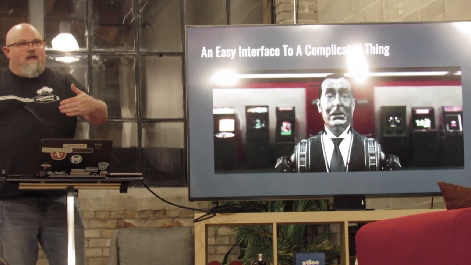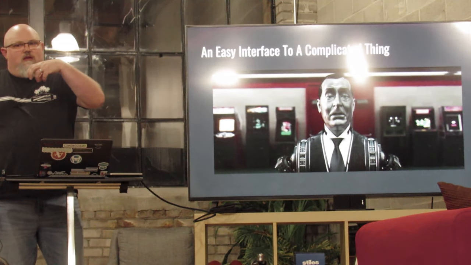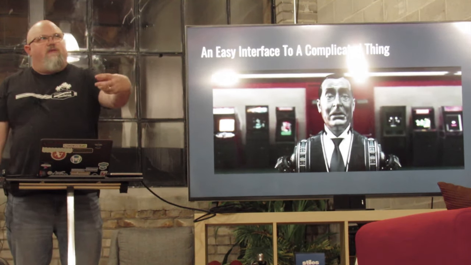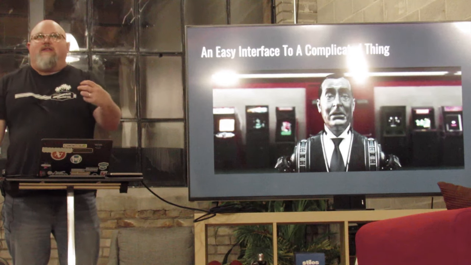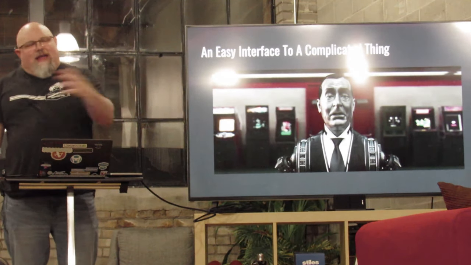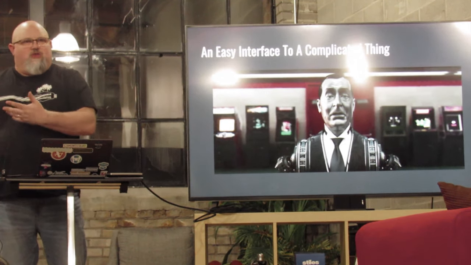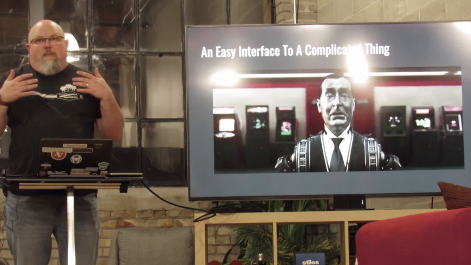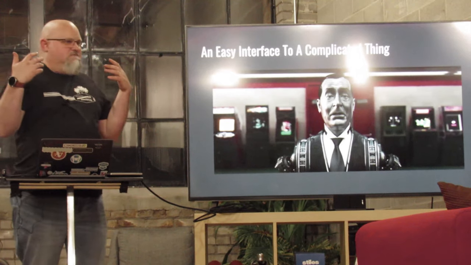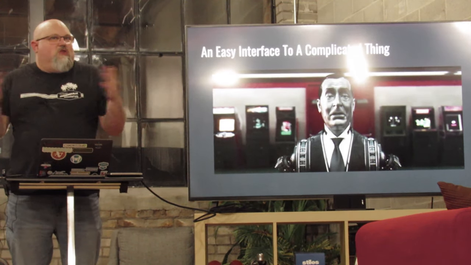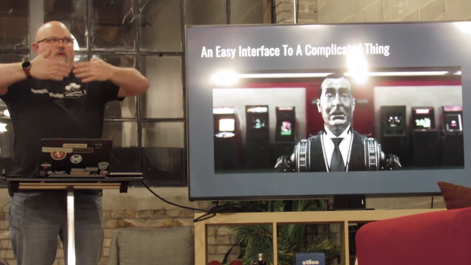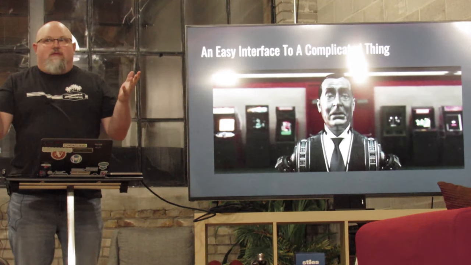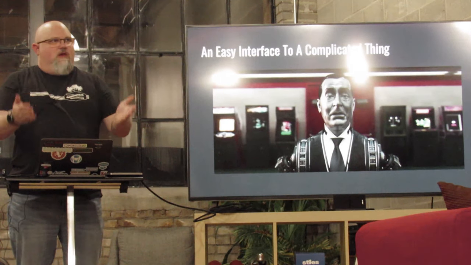So an API handles the authentication and allows you to have almost unfettered access to the data without actually accessing the database software itself. So you, in the end, don't care if it's MySQL or Oracle or Microsoft Access. You don't care. The API is a wall between you and the back end. It's a black box. And you just say, this is what I want. And it says, okay, I'm going to give it to you.